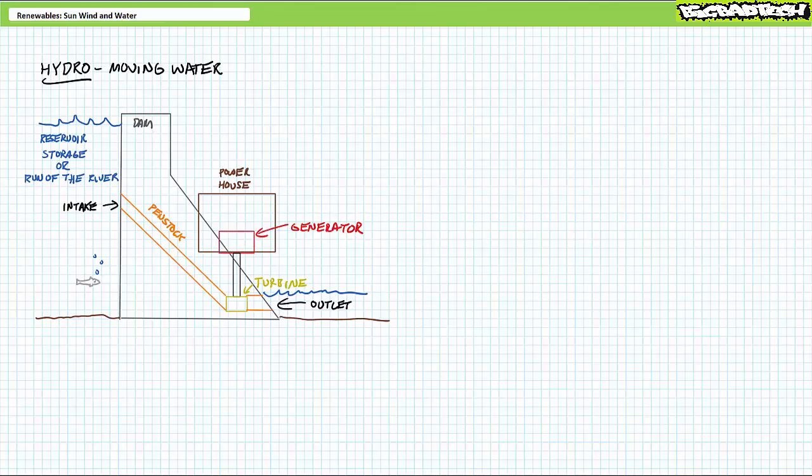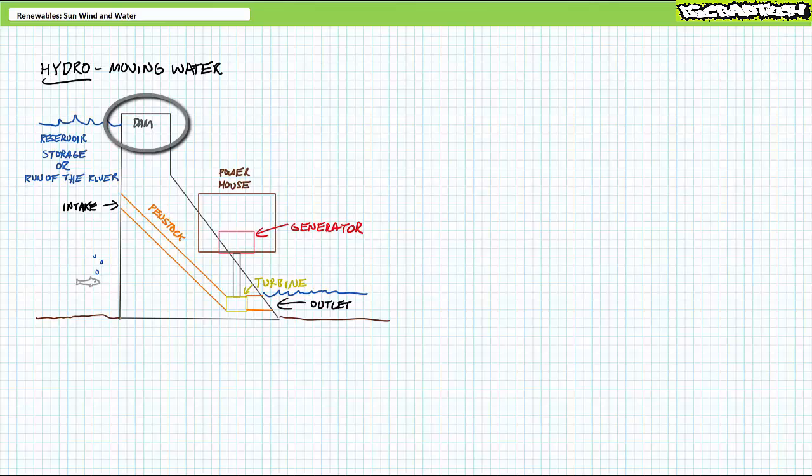As the name implies, a storage project uses a reservoir that stores a sufficient capacity of water for use when electricity demand is high, whereas a run-of-the-river project operates with minimal or no water storage. The simple diagram of a hydropower facility includes a reservoir, a dam, an inlet, a penstock, a turbine, a generator, a powerhouse, and an outlet.